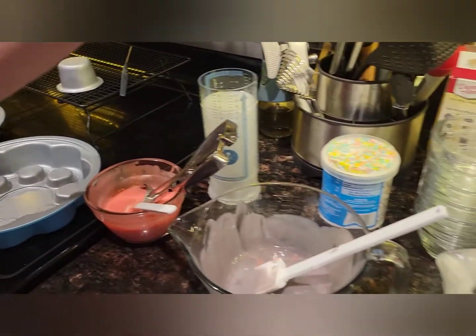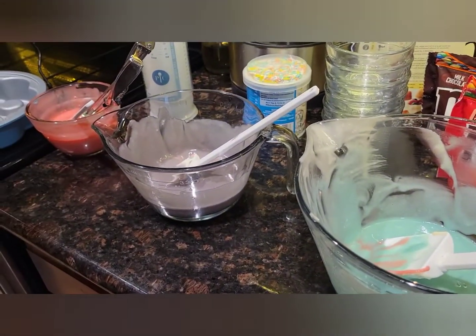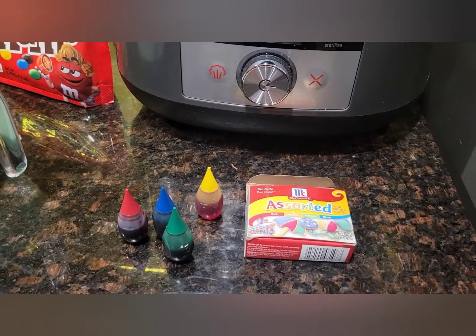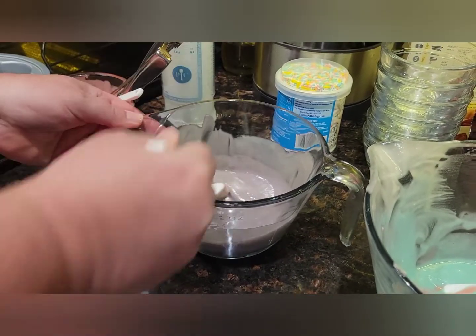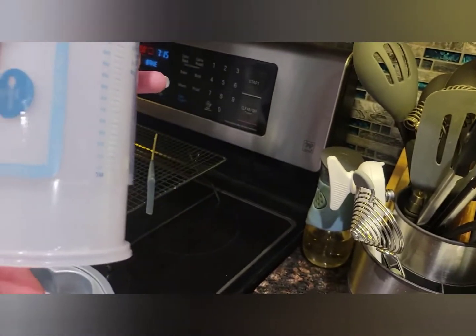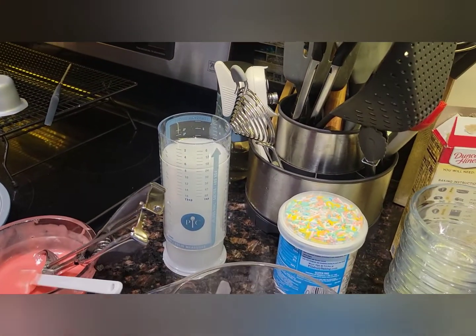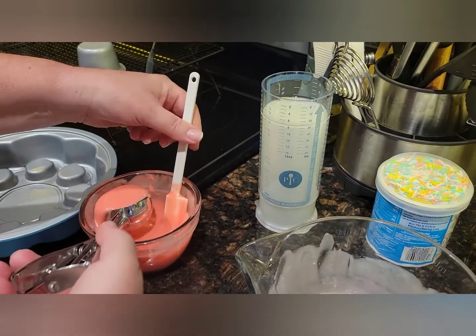I've already fixed up one — just a simple regular box of cake mix, divided somewhat into thirds, eyeballed it, followed the normal directions. Then I had a little fun mixing colors. We took blue and red and made purple for my dear friend Georgie — she loves purple. Rest in peace, my best friend, I love you and miss you. I used my measure-all cup which has measurements on both sides for dry and liquid ingredients.